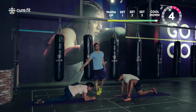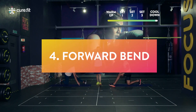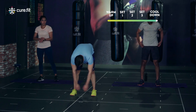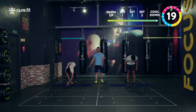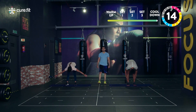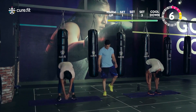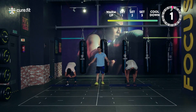One more stretch left and we are done. Stand up — last one, forward bend. Keep some distance between your feet, just relax down and keep your body loose. If you want, you can soften your knees as well. Some deep breaths over there and then we are done. Soft bounce as well. Relax — done, awesome. Last three, two, one and done. Nice one team.